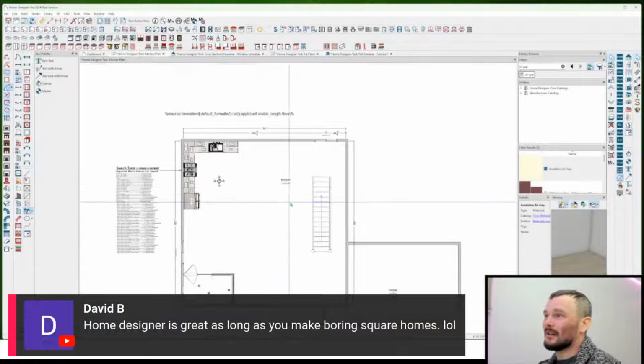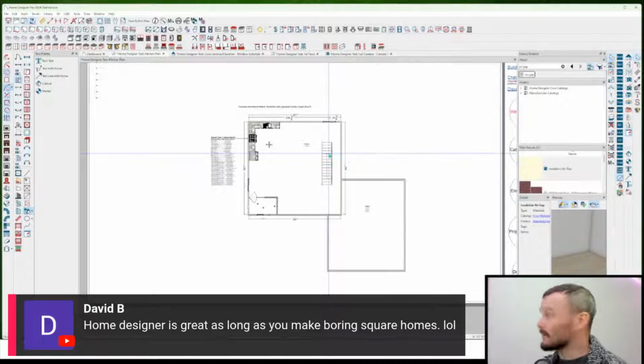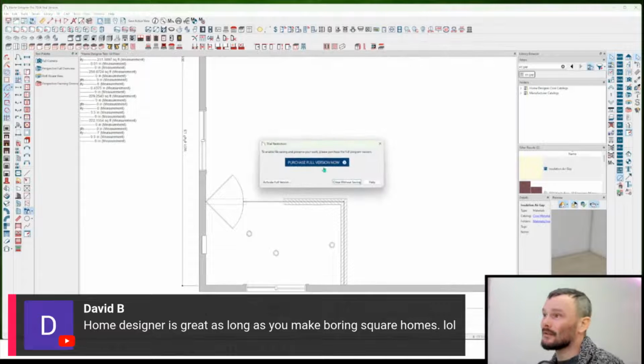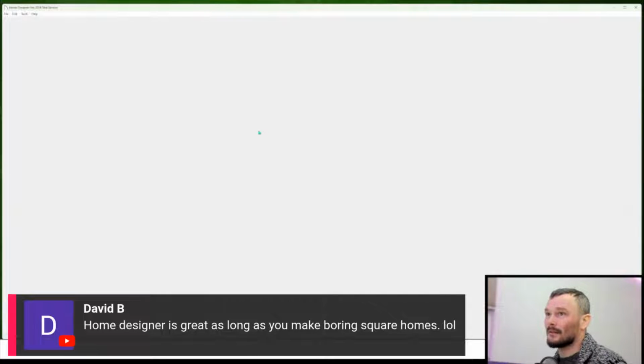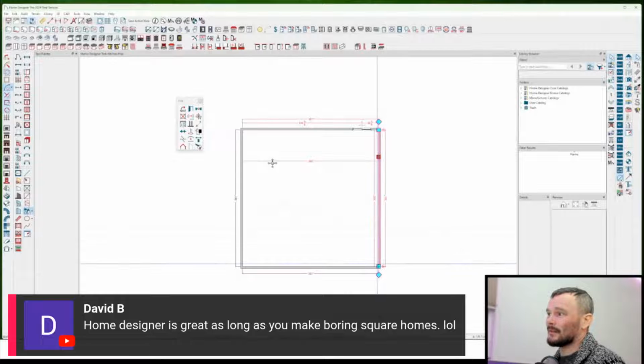So I want to, let's just kill this, but I don't want to save. Well, I can't save. I can't save in Home Designer because I'm in the trial version. So let's just Control-Shift-W, which should close without saving. And then open that recent Home Designer test. It's always going to warn me, whatever.